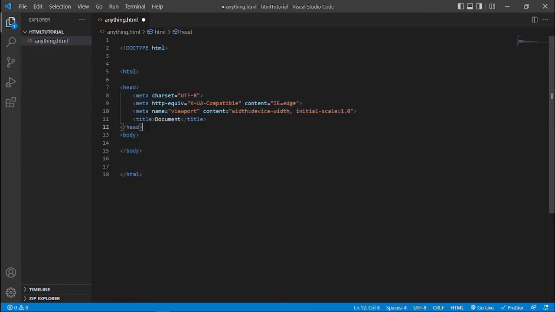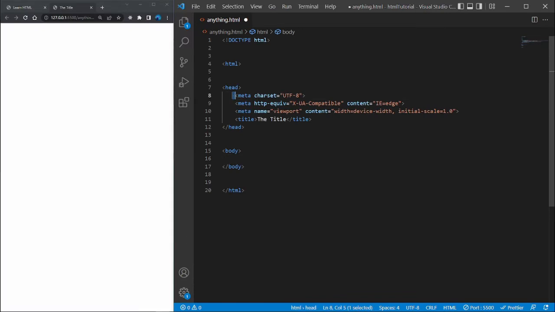Okay, so there's two parts to our HTML. Right now, as you can see, we have a, let me format this a little differently just to show you. So we have a head, as you can see, it's an opening and closing tag. And then inside of the head, all these meta tags. In our head, we usually have these meta tags that come with it. You don't have to worry about it. It's just a lot to do with the screen sizing and like when you're going to mobile size and whatnot. This helps the computer read things based on the screen.